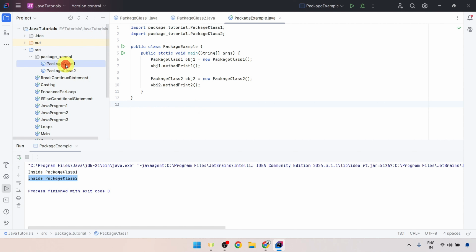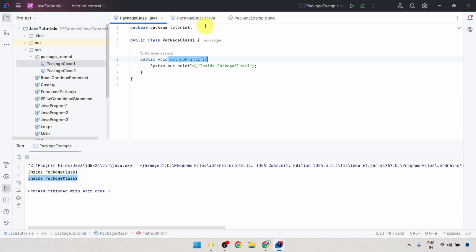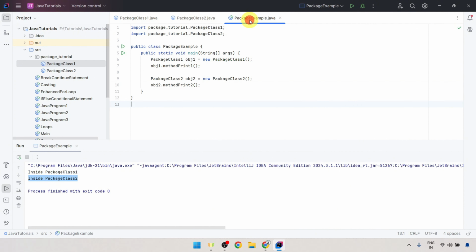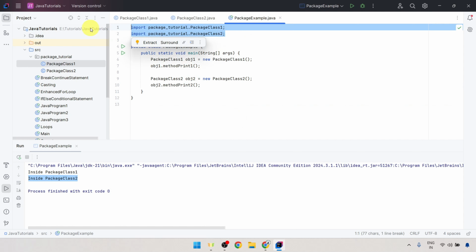And if we are creating classes inside any package, we will have to provide this statement, which is package and then the package name. And if we want to use these classes inside any other class outside the package, we will have to provide this import statement: import, then the package name dot the class which we want to access.